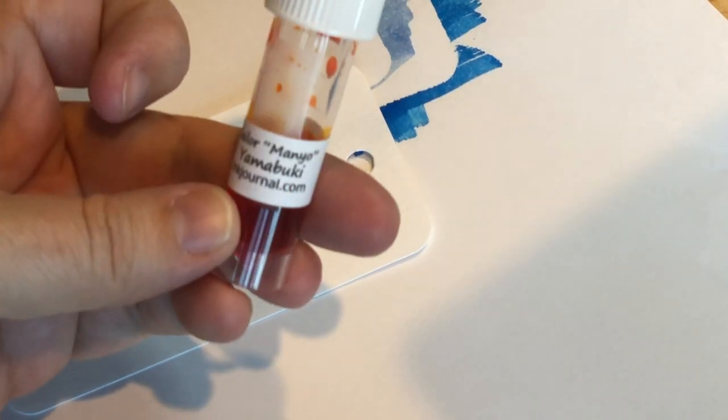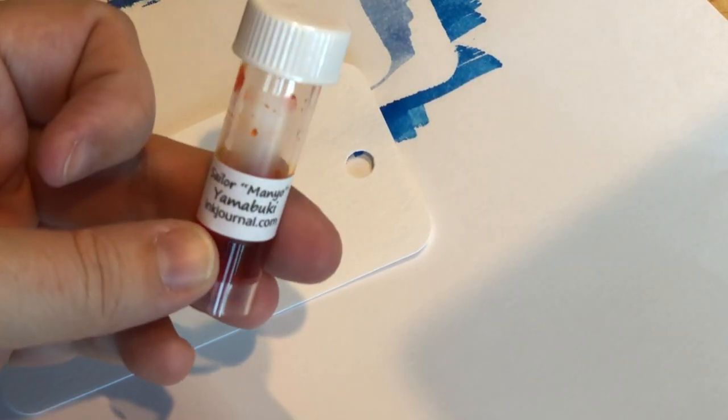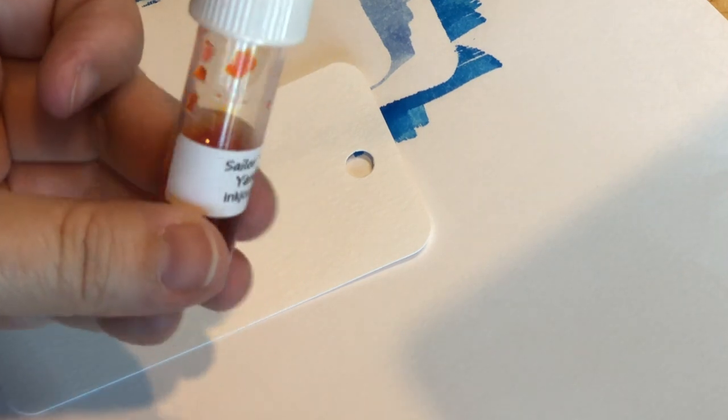I'm gonna save this one for last. I'm gonna do this one. I'm gonna do the Yamabuki next. I actually have a highlighter that I got from Tokyo Pen Shop that is called Yamabuki. That's basically like the same color and it's so pretty and it's one of my favorite highlighters.